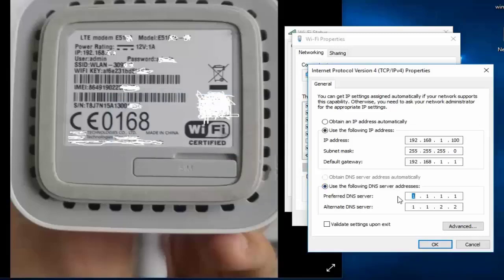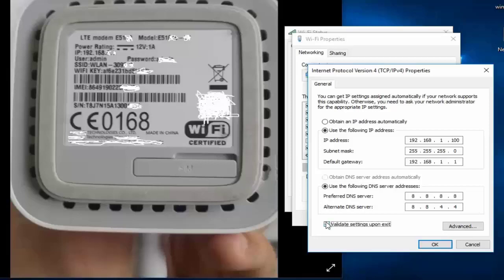And here in the DNS server, I will suggest you to enter these numbers: 8, 8, 8, 8, and for the alternative, 8, 8, and the last two digits will be changed to 4, 4. So preferred DNS server should be 8.8.8.8 and alternative DNS server should be 8.8.4.4. Please, this is only a number which I'm giving you. You can always change the DNS server and the alternative DNS server by making a simple research on the internet and checking what is the best for your location, for the place where you're located, what is the best preferred DNS server and alternative DNS server to get faster internet or to enhance your connection.